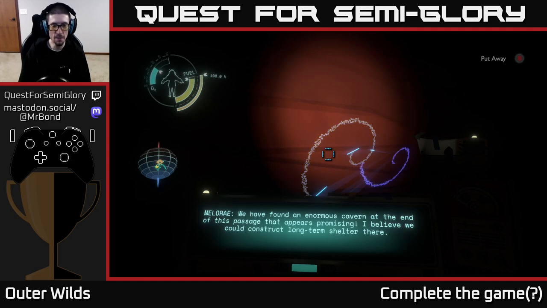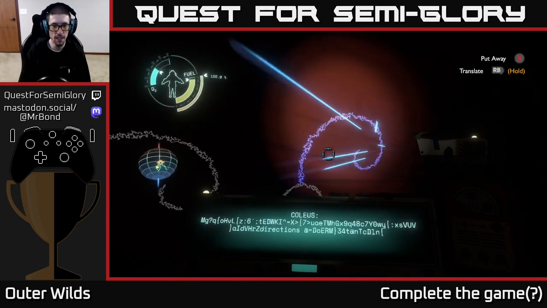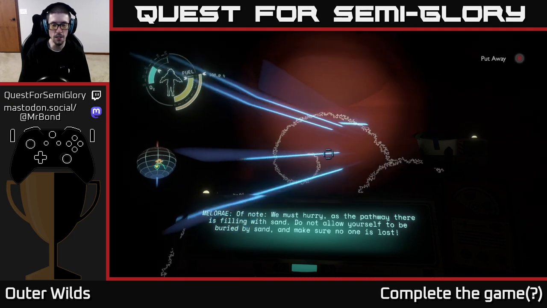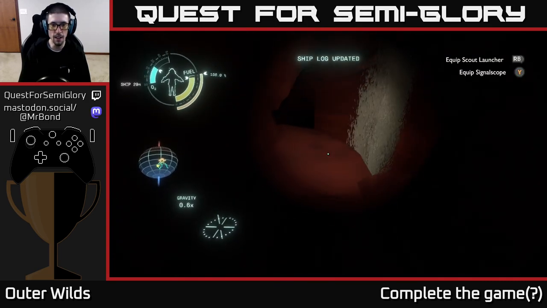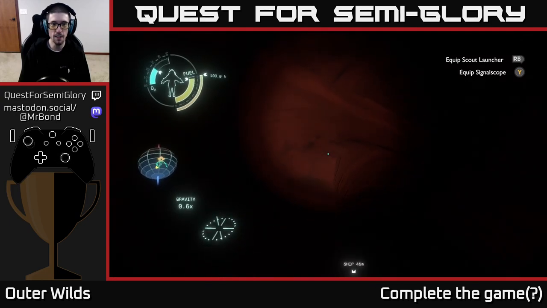An enormous cavern at the end of this passage. I believe you could. Okay. This wise choice of shelter and mark directions for the others. Start of the path to the shelter site, left directions to guide you there. Excellent. The pathway there is filling with sand. Do not allow yourself to be buried by sand and make sure no one is lost. Okay, good advice. Over here? Okay. Make haste is the order of the day, I guess.